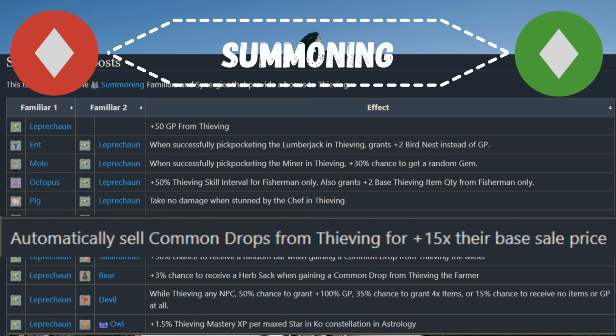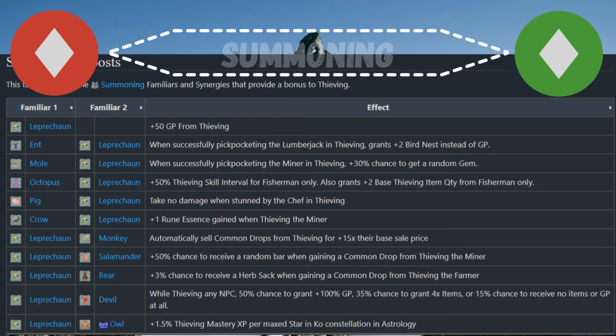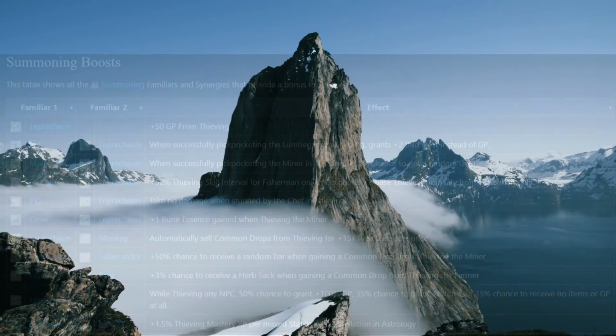Another synergy that stands out to me here is definitely the monkey and the leprechaun. Automatically sell common drops from thieving for 15 times their base sale price. I didn't even realize that synergy existed until this video, so that is definitely something I'm eager to try out. But for the rest of these, it is pretty much specific to what you are thieving, so just take a look at the synergies on screen or at the wiki to decide which summon synergy will be best for what you're training on at the time.